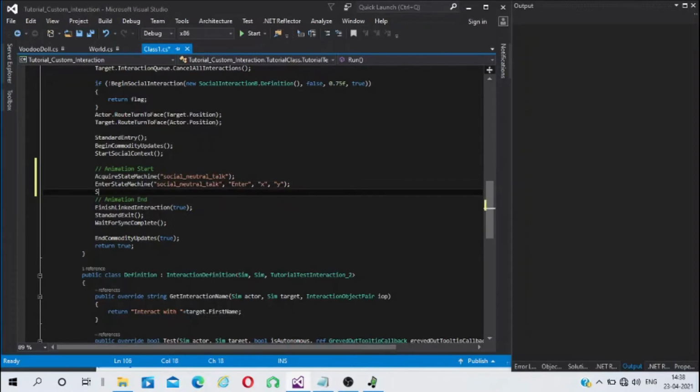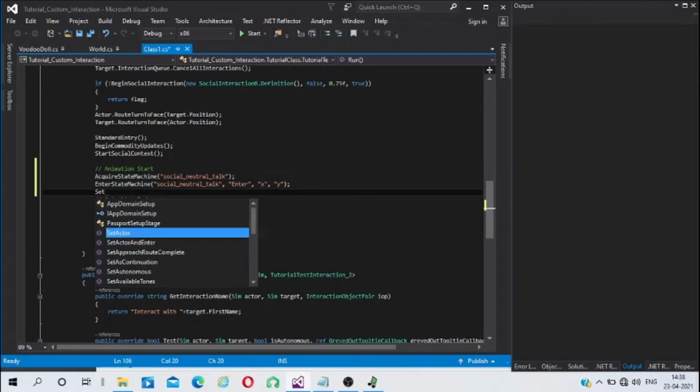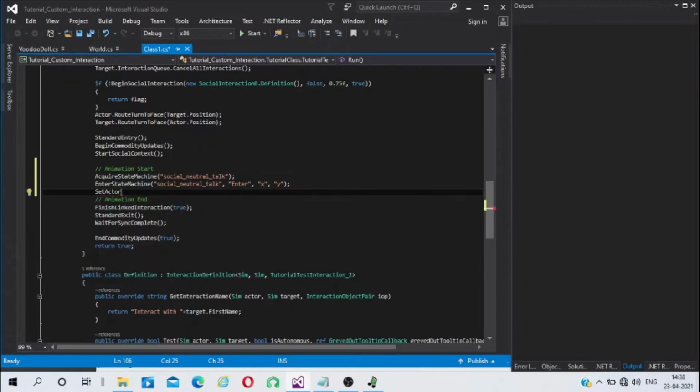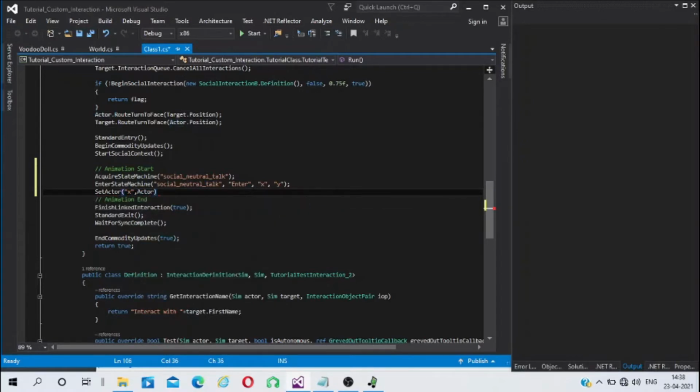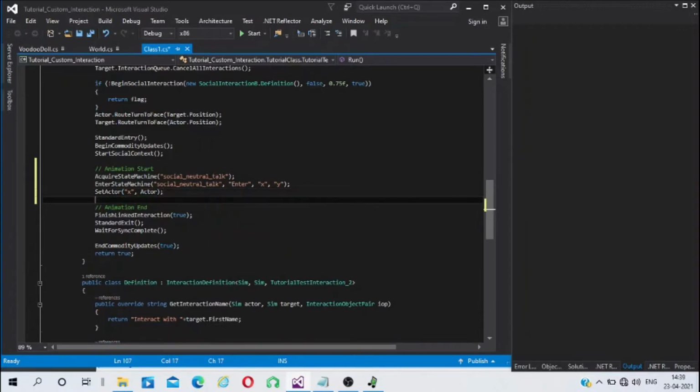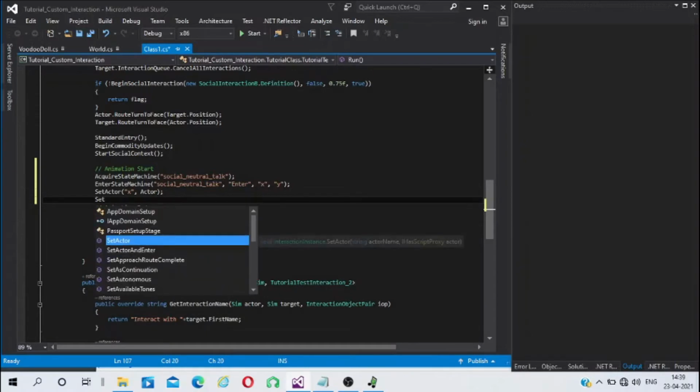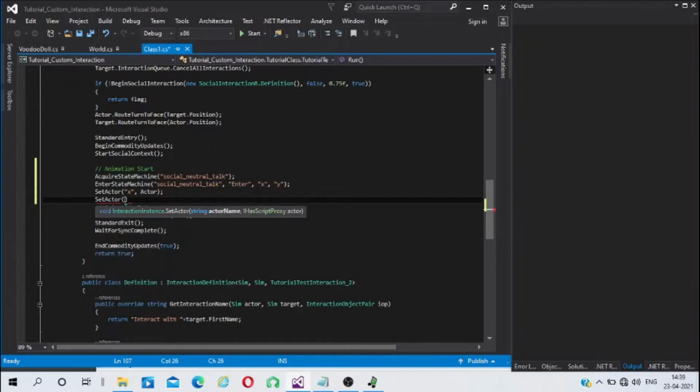And then SetActor x, comma, actor. SetActor y, target.